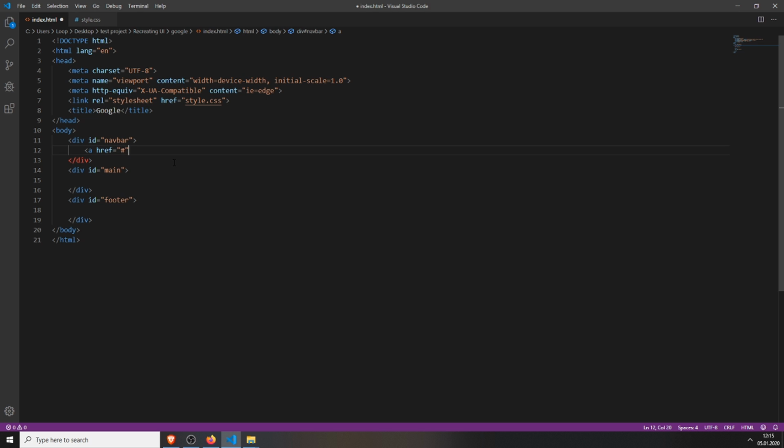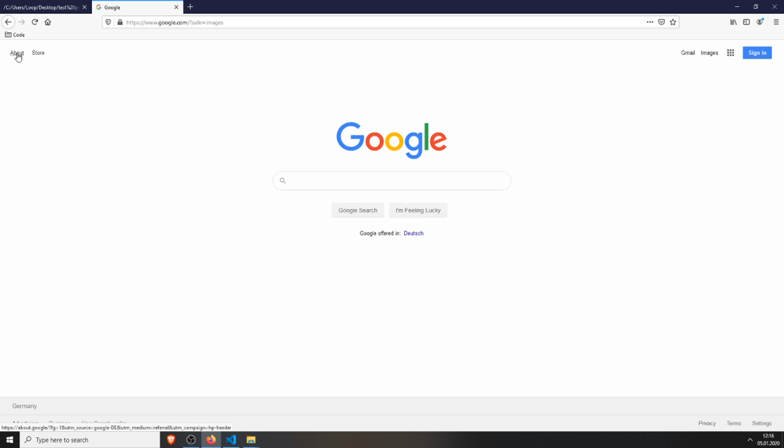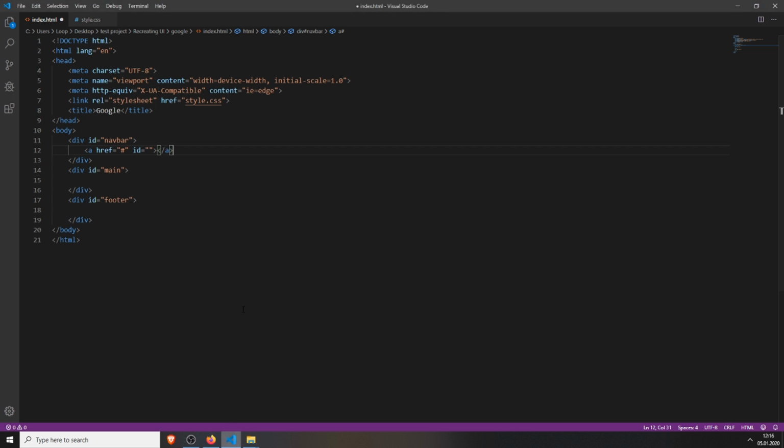I won't create the other pages for all of these links, so I will just add a hashtag, give it an empty ID first, I mean. And now I will count the links. So the first one, second, third, fourth, fifth, sixth. So 6. I need 6 hrefs.